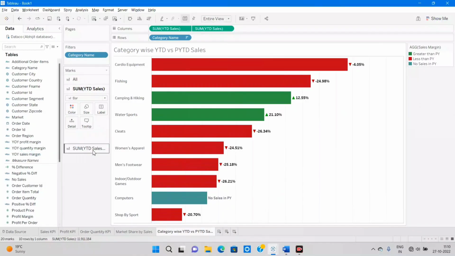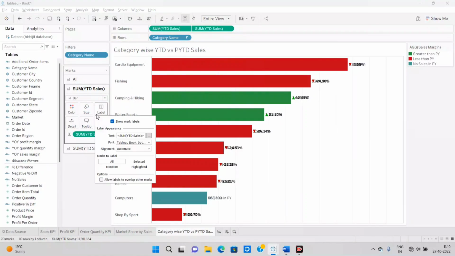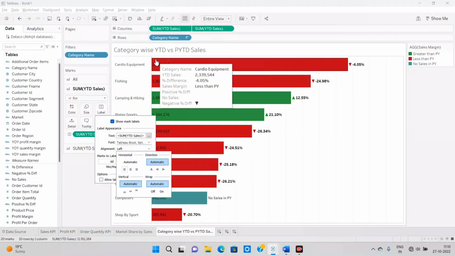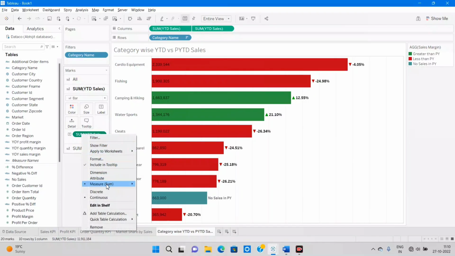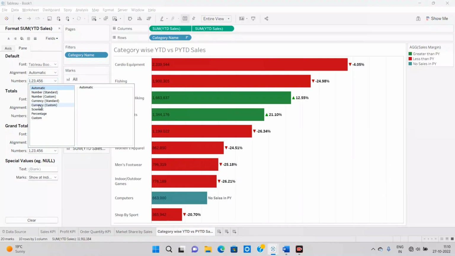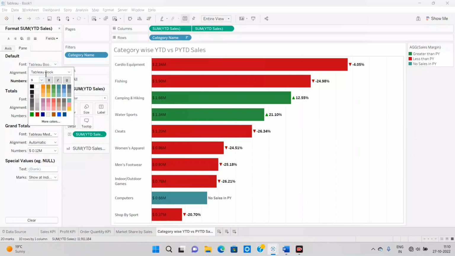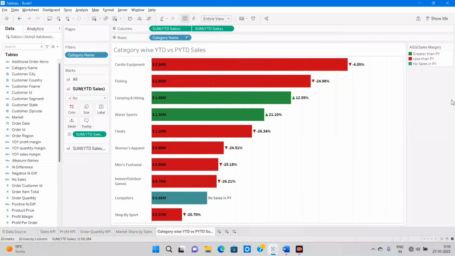And the next part is we want year to date sales. So we will take this, not this one, and put it into the labels. We will change the label and we want it on the left side. All right, so we have got it on the left side. We will format this immediately. Currency custom, we'll make it this one, then we want it as millions, and we will make it semi-bold. All right, perfect. So we have completed this chart, which is very much important, guys.